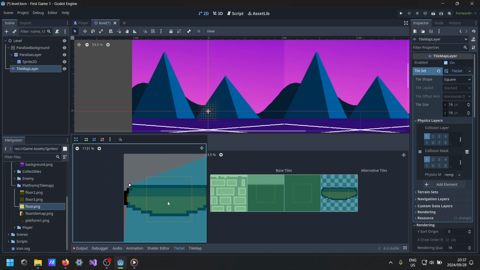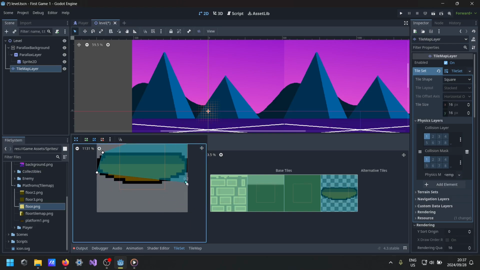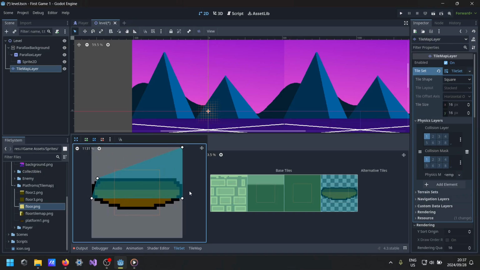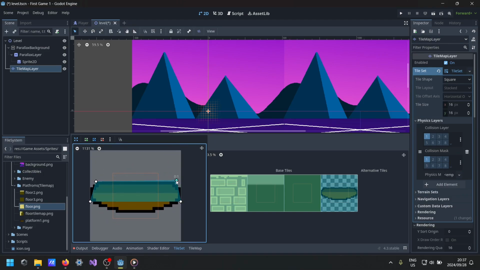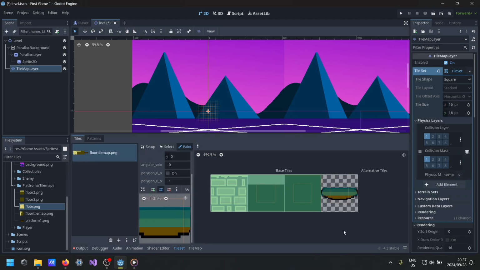Drag it down, drag it up, drag it up, and drag that down. Cool. Collapse and click, and there we go. Now, the really cool thing about tile maps is that you can paint on your level basically.